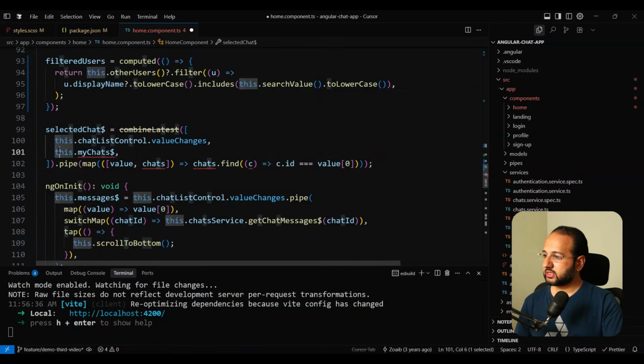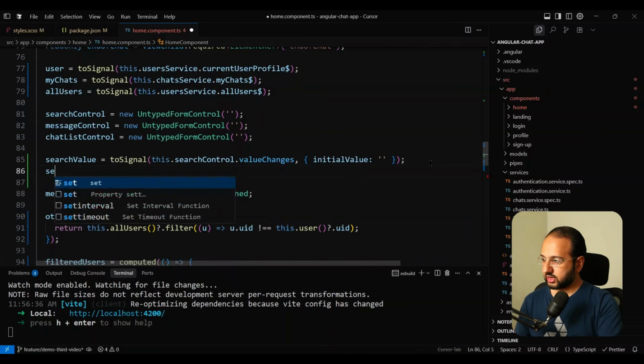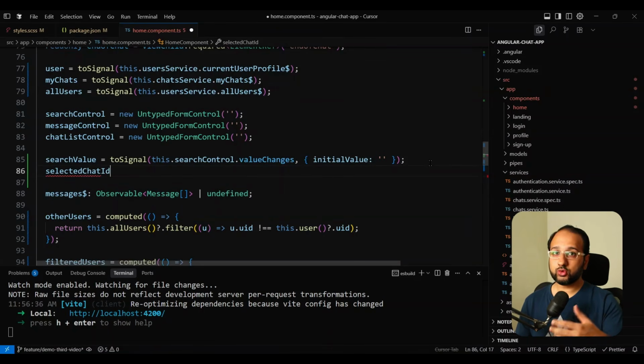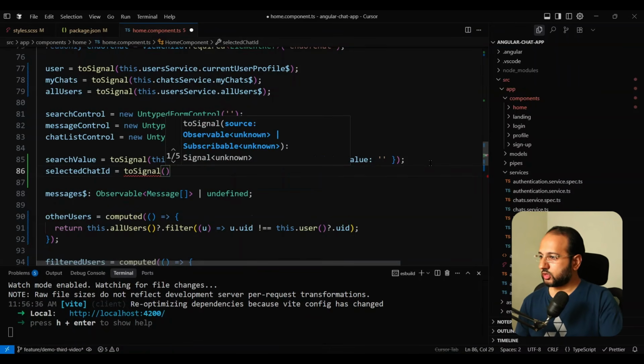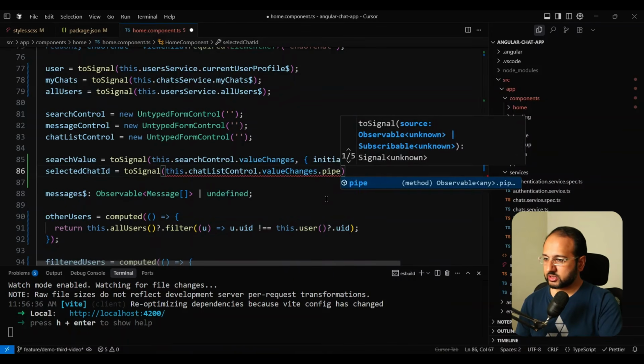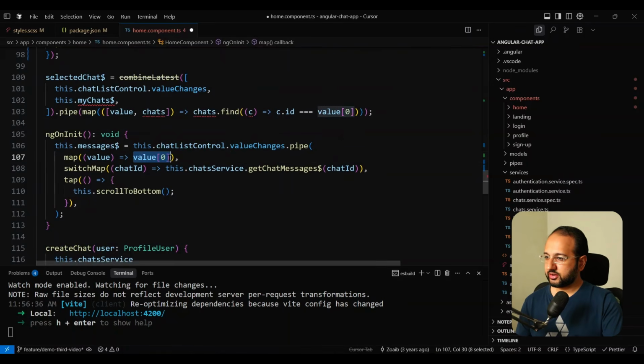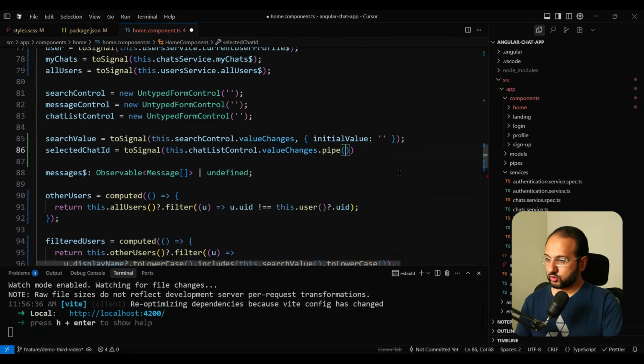We do have the myChats as a signal, so that's fine. But we don't have a chatListControl valueChanges signal. So what we're going to do is, chatListControl we already have. Instead of chatListControlValueChanges, we're going to call it selectedChatId, which just makes more sense if you know about the functionality. This is going to be toSignal, and this is going to have this.chatListControl.valueChanges. And as it happens, we don't get a value directly from it, so we have to use the first array's value here. We need to use a map here like this. So let's just copy the map here, and we're going to do map value[0]. And the initial value is undefined.